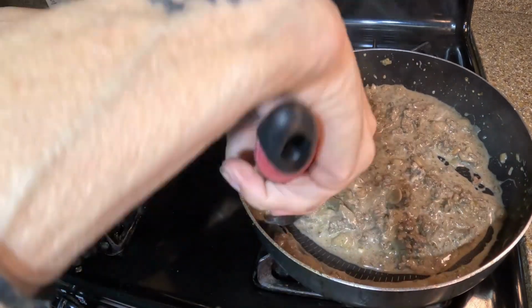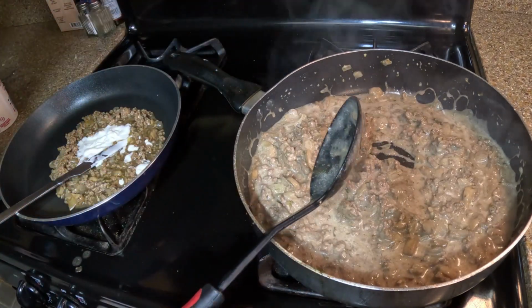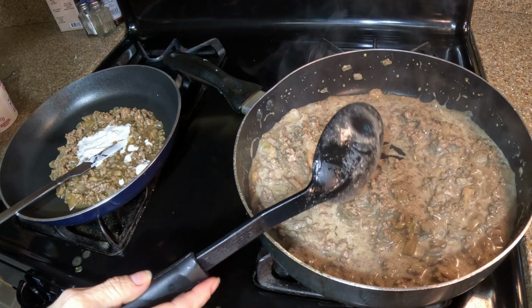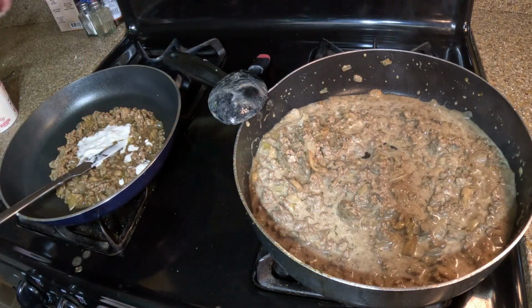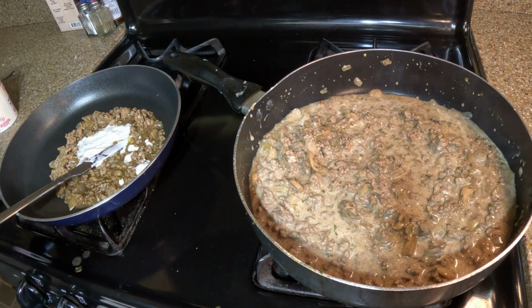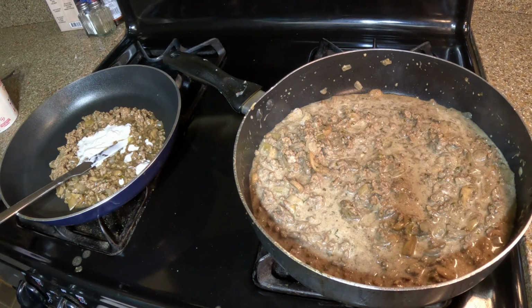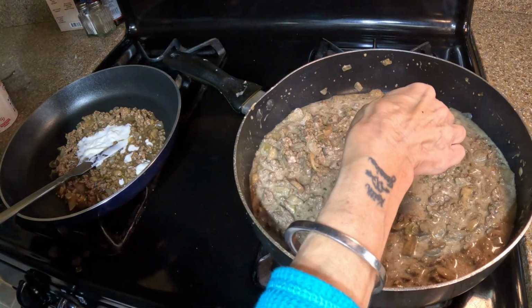Doesn't have the best of colors, but boy, oh boy, does it smell good. I'm going to give this a taste to see if it needs any more Worcestershire, salt, or pepper. Oops. Yaya, can I have another plate over there to put this spoon on? Oh, here she comes with a plastic spoon. All right.